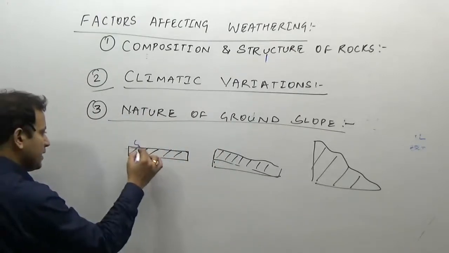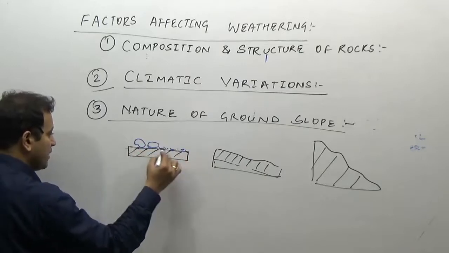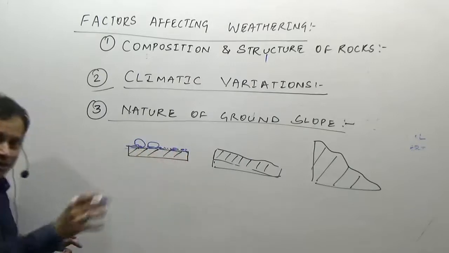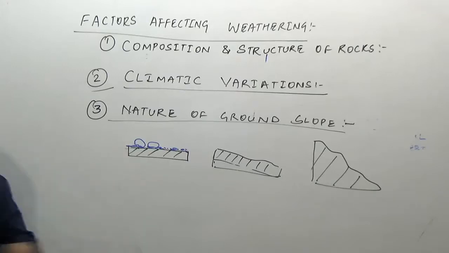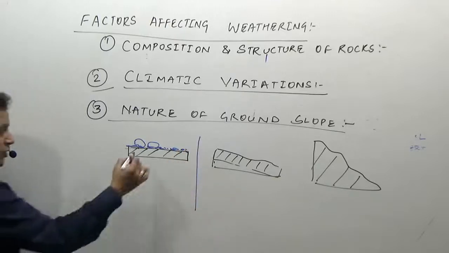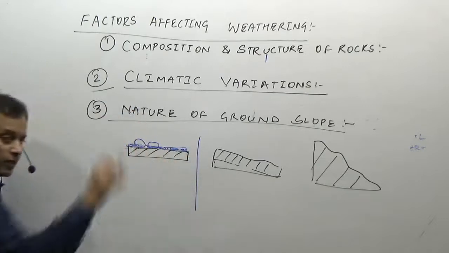If the rock material here gets weathered, it will stay on the ground. In fact, this will keep on collecting on the ground, and it will protect the lower rock from the weathering, because the slope is so flat that there is no movement. Because in weathering, you remember, there is no movement of the rocks. It's only in erosion, when there is an agent of erosion involved. So the weathered rock will in fact collect on the top layer, and it will protect the lower layer of the soil.